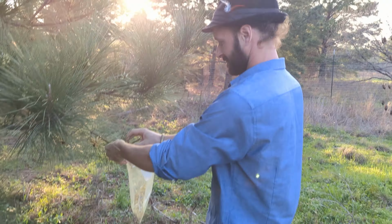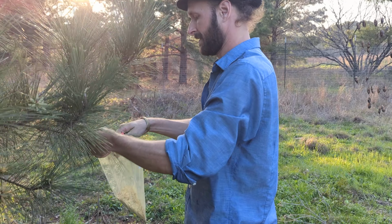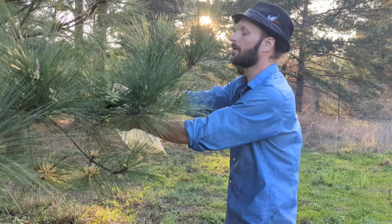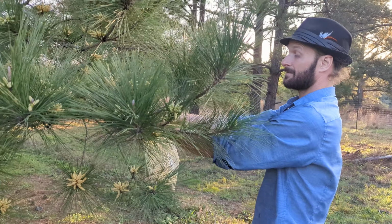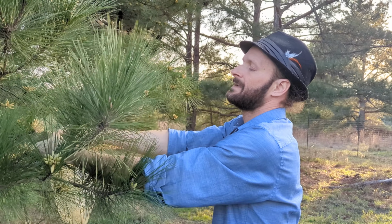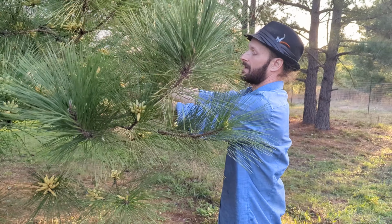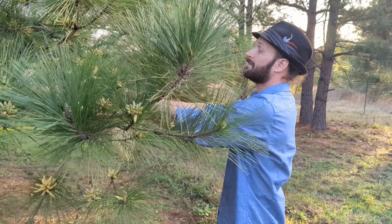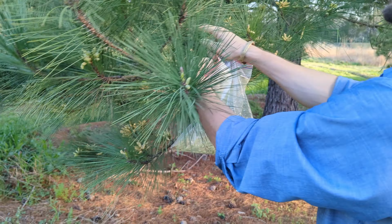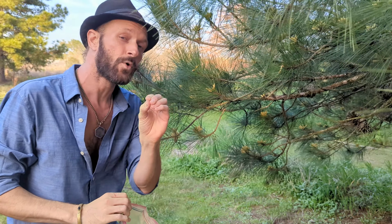So I enjoy bourbon, and I've been adding a little pine pollen to my bourbon with the classic aromatic bitters. Exactly. So that's the way you want to be enjoying it. If you're going to enjoy some alcohol, you want to enjoy it with bitters. Bitters are medicinal herbs. You want to enjoy it with pine pollen, with something that's going to load you with B vitamins and magnesium and polyphenols and all the things that your body needs, because otherwise the alcohol is going to be real hard on it. Whereas if you're bringing it in with a bunch of vitamins and a bunch of good beneficial compounds, then your body is going to be able to tolerate the alcohol much better. And the alcohol will even help deliver those constituents more effectively.